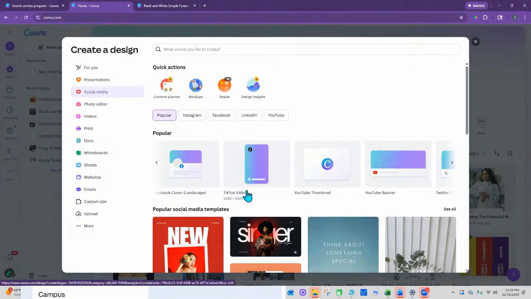It's like a psychological thing. Okay, well, I know I need to make this for a TikTok video, if you're a TikToker, but you can repurpose that for Instagram, there's really no difference. The only thing that will be truly different is the suggestions that it will give you when you go into design once you click on something like this.